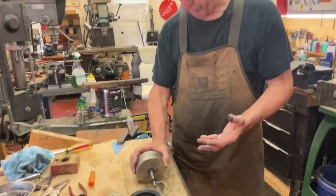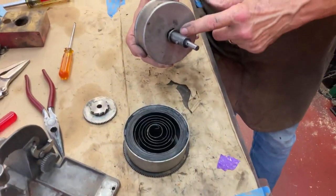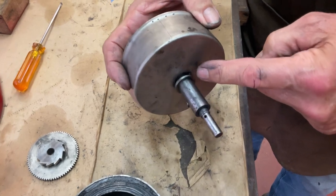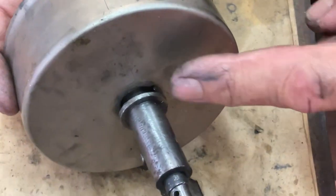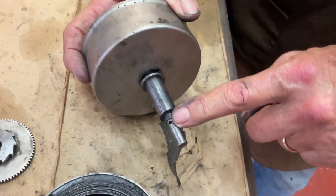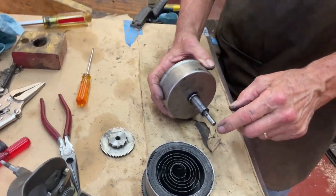On this one, the back of this spring barrel — this round piece that looks like a washer — is really the bearing that fits into here, and that's been ripped out. Also there's a lot of wear on this shaft right here that runs into the casting over here, so this all has to be polished out as well.